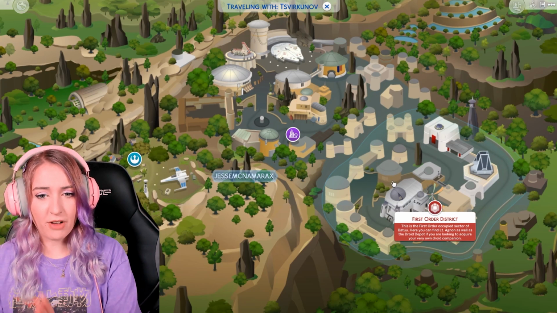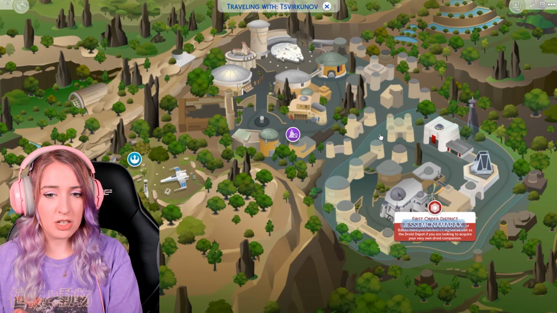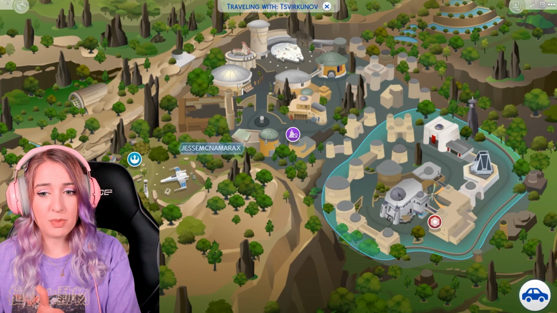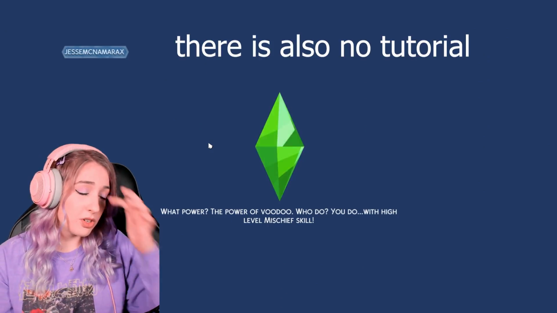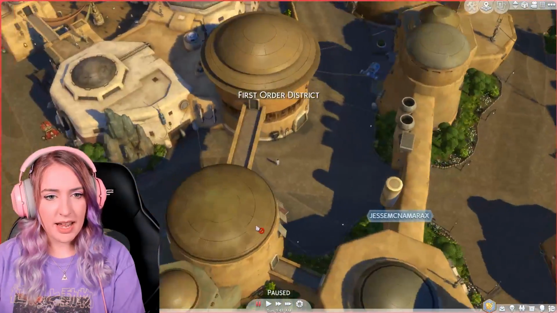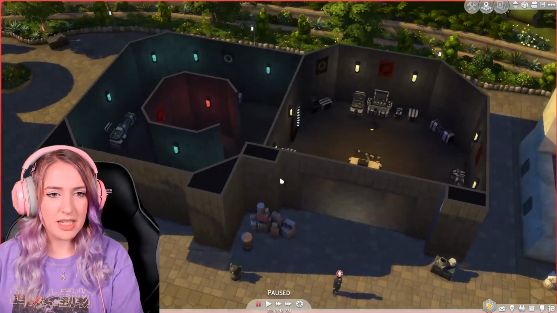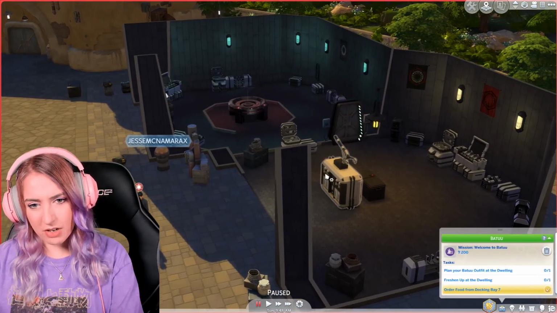Then the next one is the First Order District, which is in the same style as this. I don't know anything about the Star Wars lore, which should have really been explained to me somehow in this pack, but this pack just basically assumes that you know everything, because it doesn't tell you much. So this is the First Order District, and again, it looks okay. It's all right. There's this little thing again that is in basically a shell that you can go in, a little table desk thing that you need to use to solve part of your career path tasks.